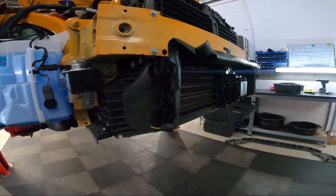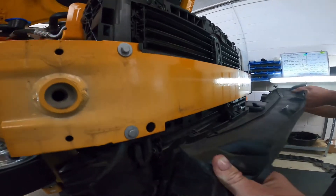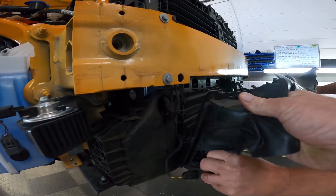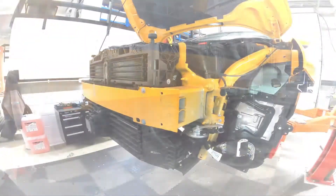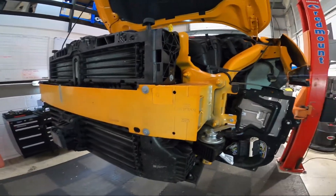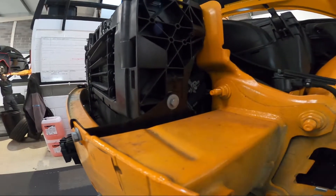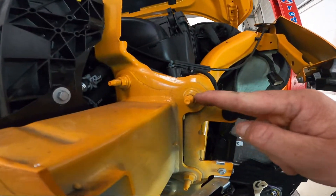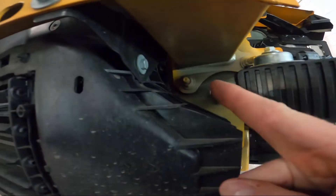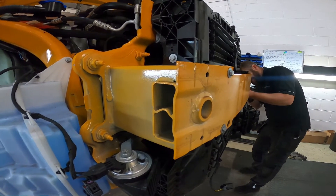The next step will see us remove the lower intercooler shroud. This isn't held on to anything other than a push bar — it's a short sharp pull and it will be removed. Next step is to remove the crash bar. This can be done by removing one 10mm, two 10mm, one 15mm, two 15mm, three 15mm and four. Repeat for both sides.